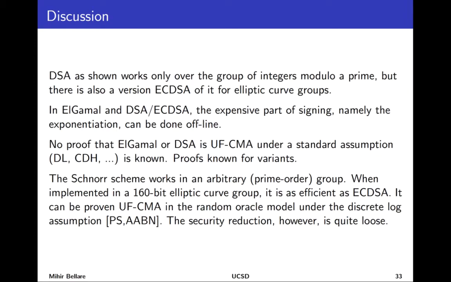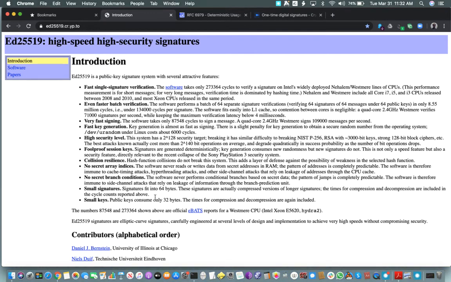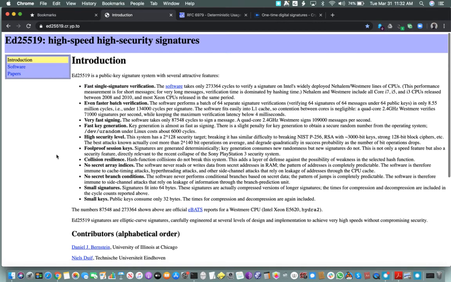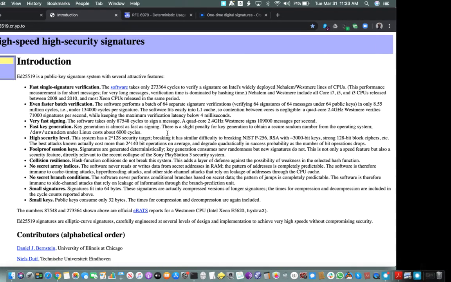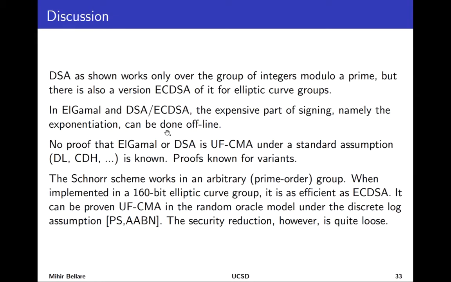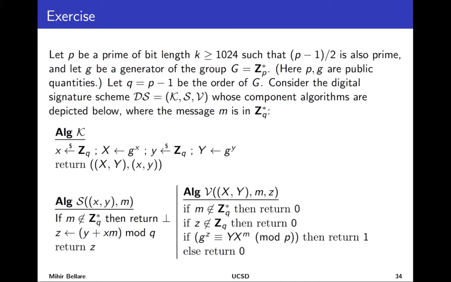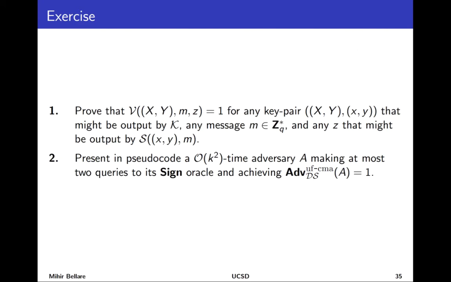There is another discrete log based method for signing which is very popular and well known. It's called the Schnorr signature scheme and it does have a proof. And we could look at one place where that scheme arises. This is ED25519. It is a very widely deployed signature scheme based on the Schnorr signature scheme. And this web page describes it and its various properties. You can find software for it. You can find running times and all that. So this is a good reflection of how signing is actually done. Here's an exercise for discrete log based signatures where you are given some kind of scheme and as usual you have to try to find some adversary violating UFCMA.